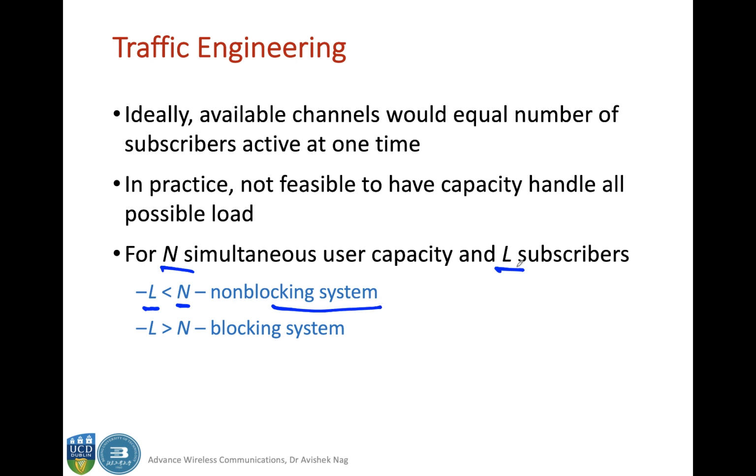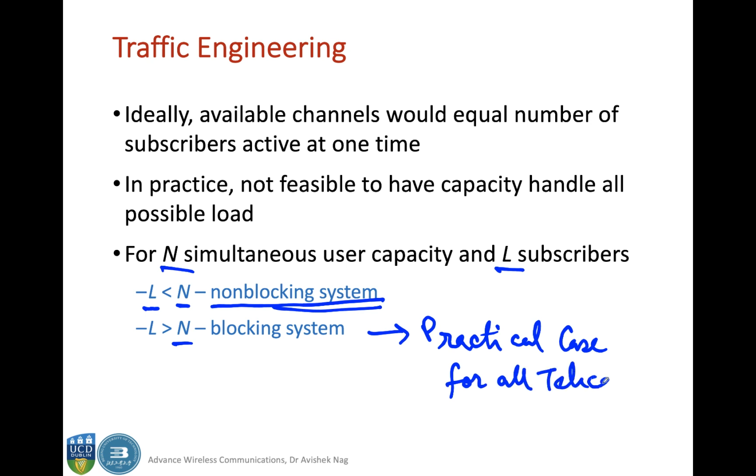So if you have fewer subscribers compared to the total capacity, then all the subscribers can be accommodated and you don't have any call blocking. However, if your L is greater than n, which is the practical case for all telecom systems, you will have some blocking when a lot of subscribers are trying to access the system and all the available capacity is used up. Then you will have some call blocking, and this is called a blocking system.